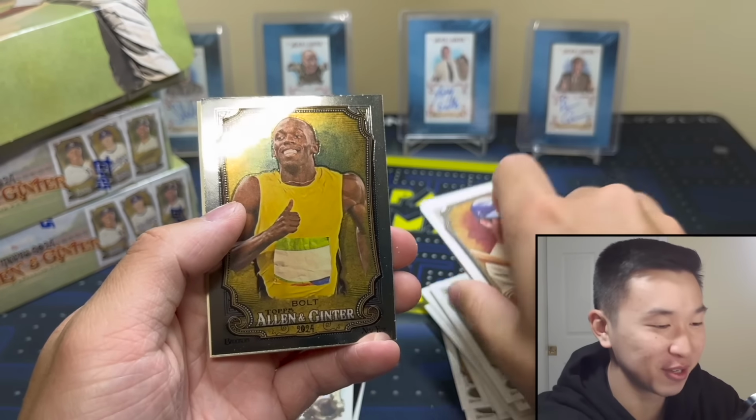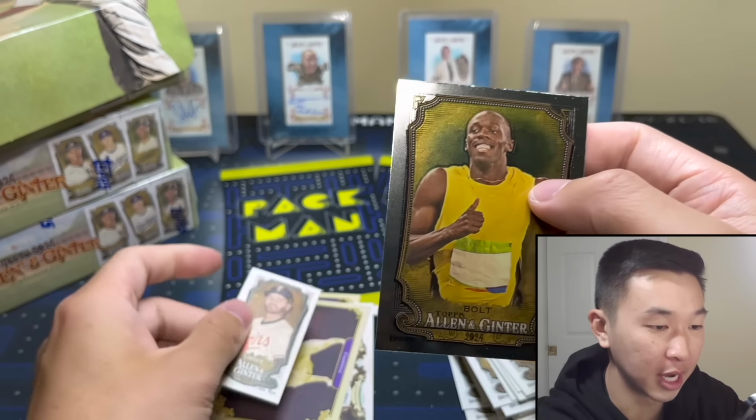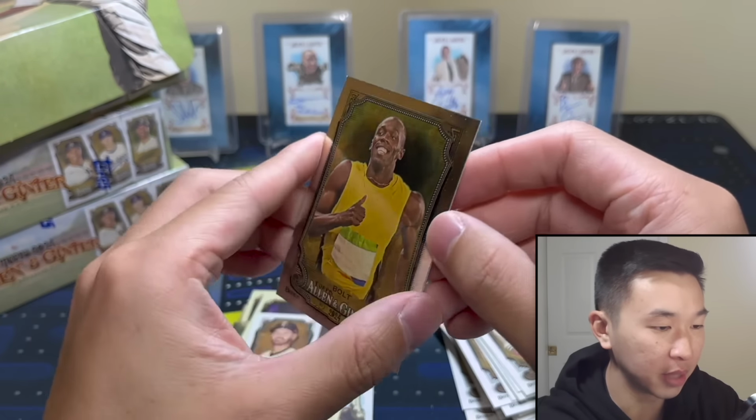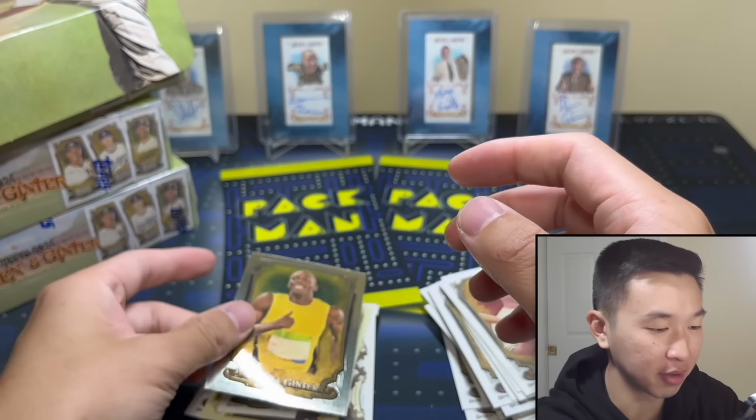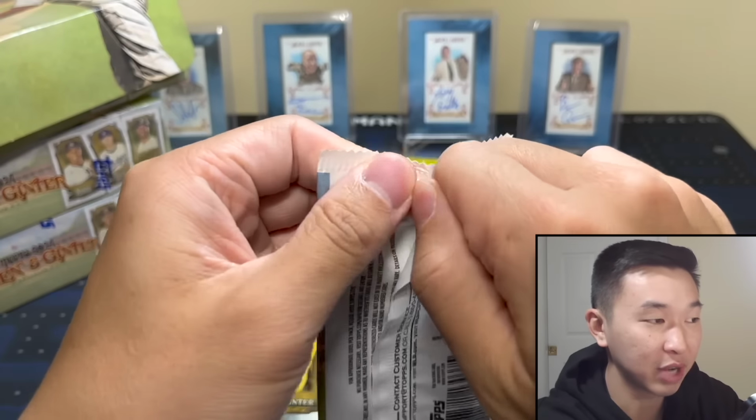All right. Usain Bolt. He's one guy I would love an autograph of. Last year I pulled Nadal. And Usain Bolt, I'd be very happy with his autograph. So he's in here. Maybe. It's possible. Travis Scott would be sick.